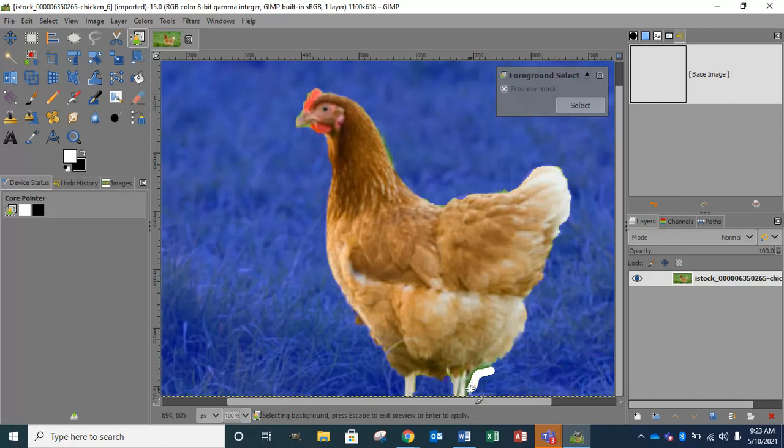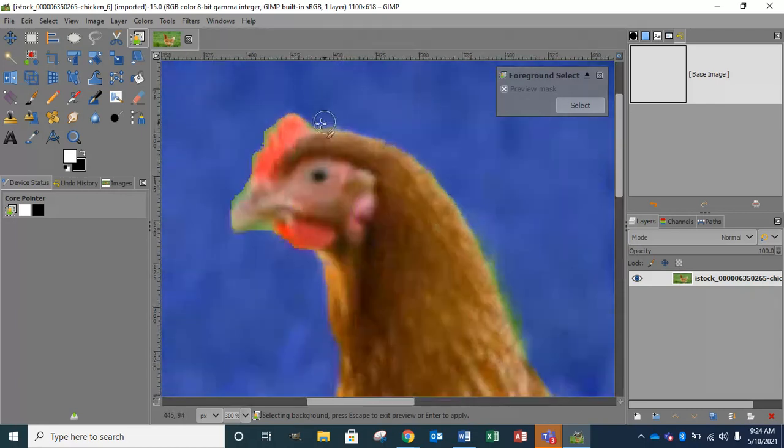Select around its legs. Arms. And I'm just going to zoom in with control just to get around its beak.